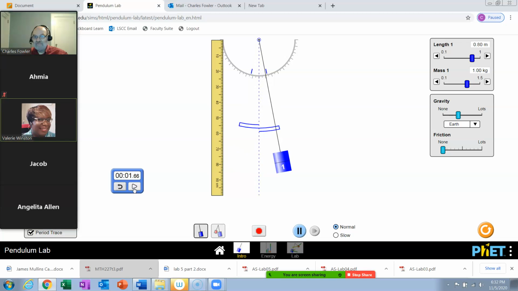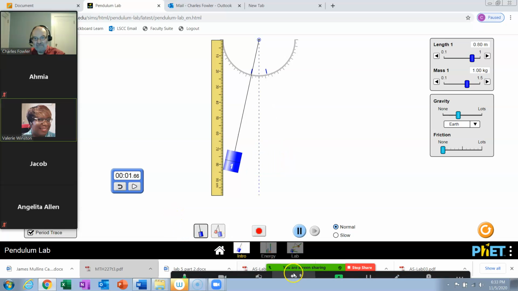Did y'all get 1.73? Hey, what happened there? Did it slow down? No, the velocity was the same, but the length of the pendulum, that's what determines your period. Not how far it is above the zero reference level. That was the same. It's the length of the pendulum. Okay? And that's indeed what makes the difference with a pendulum. How long the pendulum is. Not the potential energy, not the kinetic energy. It's how long that pendulum is.